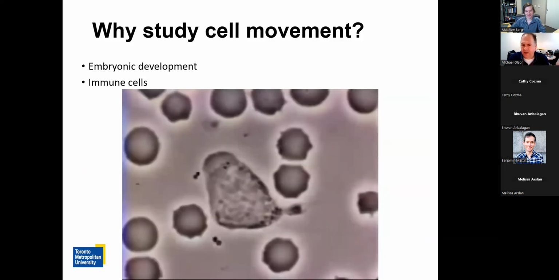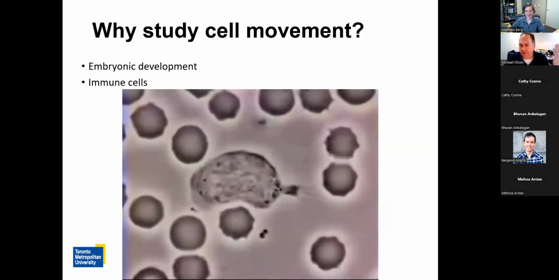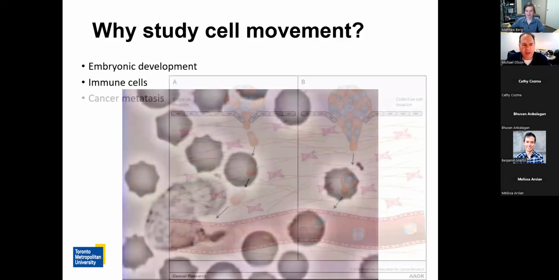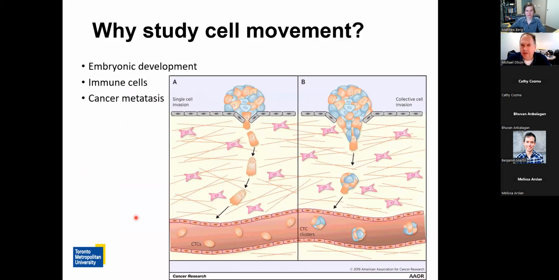This is an in vitro demonstration of what happens in our body, where immune cells have to move in order to fight infection. And our particular interest is actually in cancer metastasis. So metastasis involves the movement from primary tumors, either as single cells or cell clusters, through normal tissue into blood and lymphatic vessels, where they then disseminate around the body. And cancer metastasis is really the major problem, really the lethal aspect of cancer.